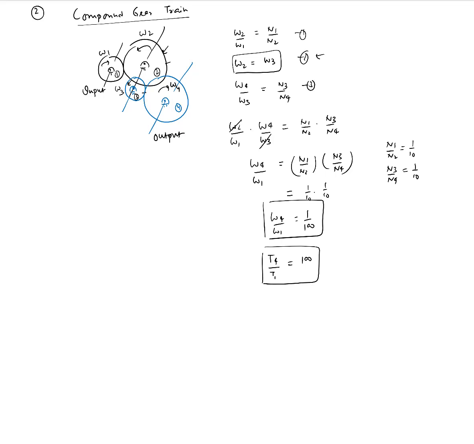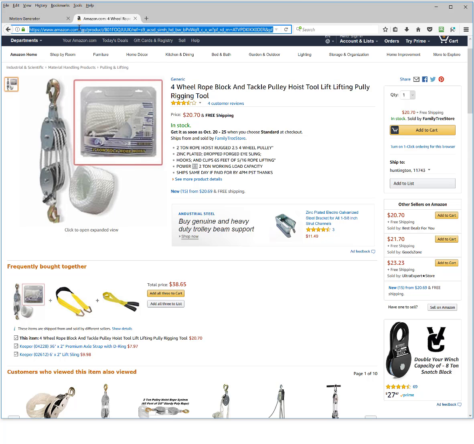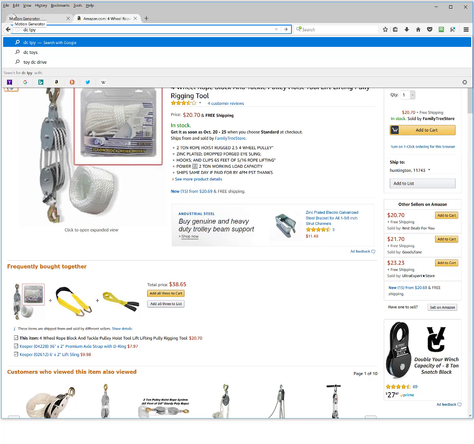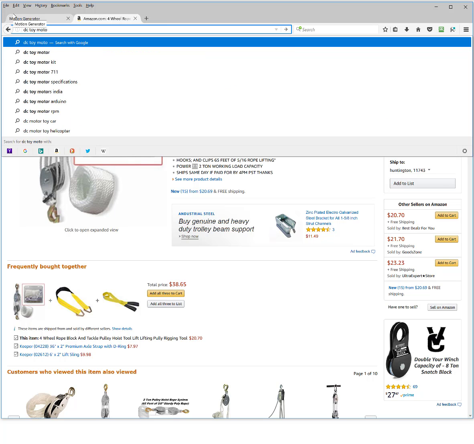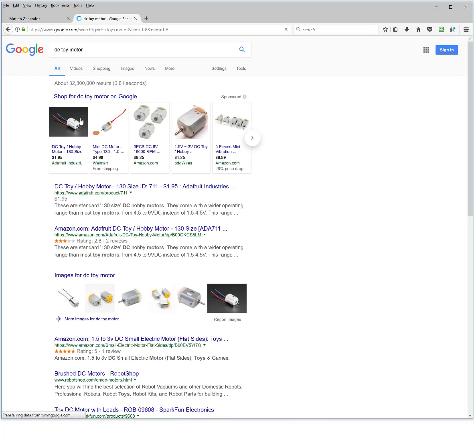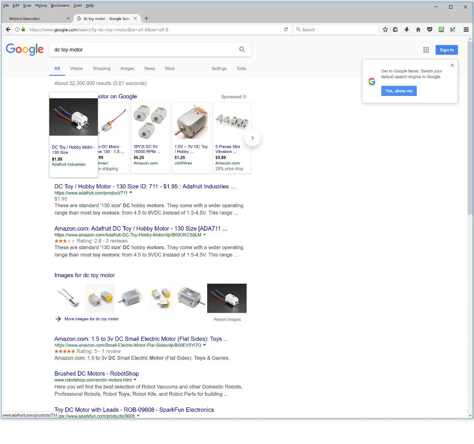Simple DC toy motors, you can go and look them up online to see what kind of speed they have. Let's do a simple Google search for DC toy motors. See what we get. Okay, a simple DC toy motor, something like this, $1.95 at Adafruit.